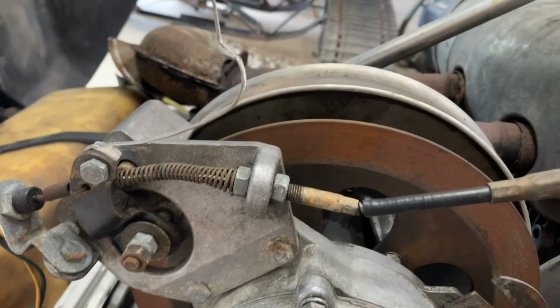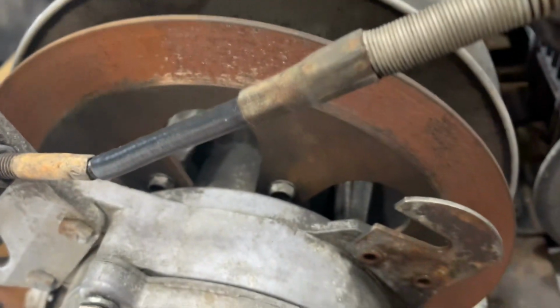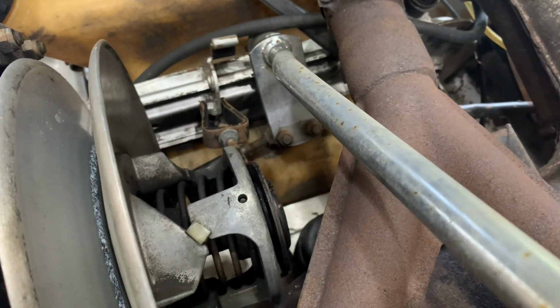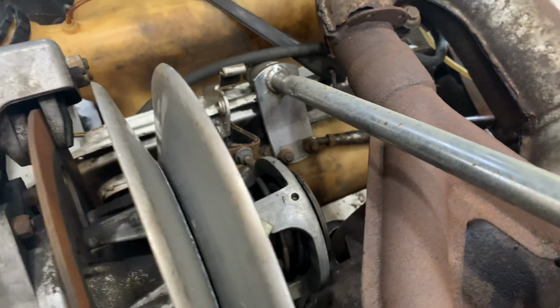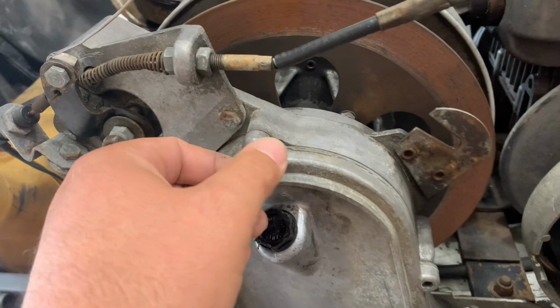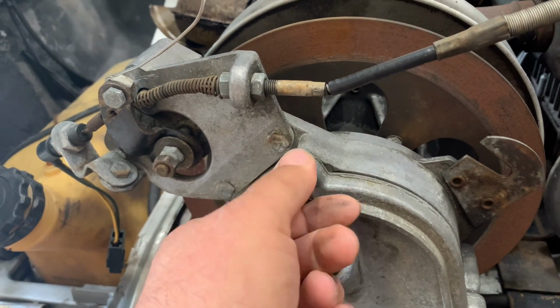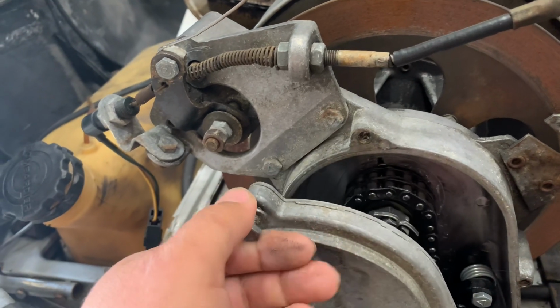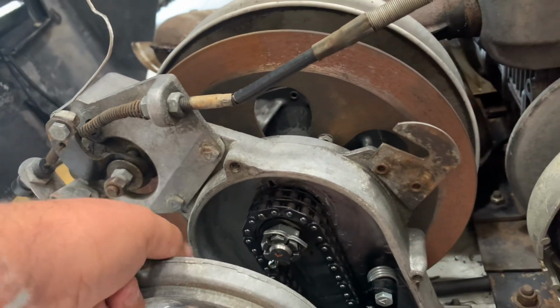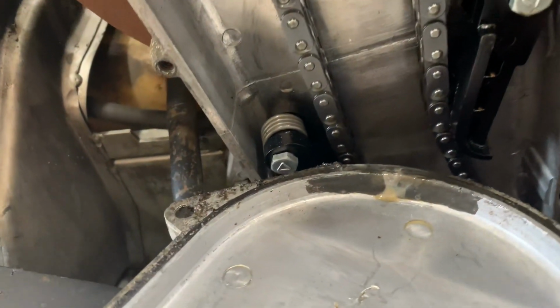Just giving you an overview of what I think to be the original clutches on this TNT, an old 1973, I mean, the Helix. Take the bolt out here, only have one left in here. Like I say, I had this off before, but I didn't clean it or anything. This is just how it was. Took it out and the oil was drained out, so there's some scuzz in the bottom.